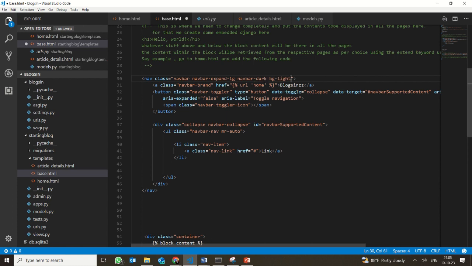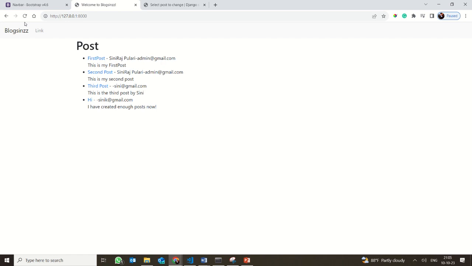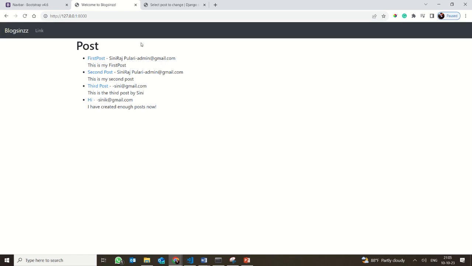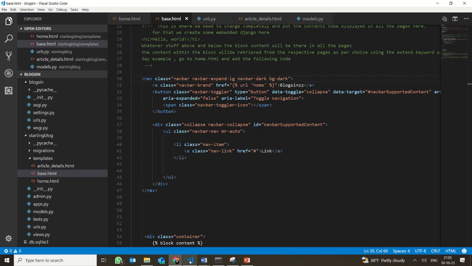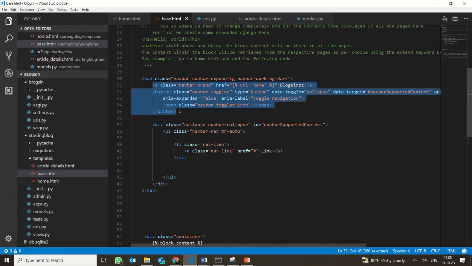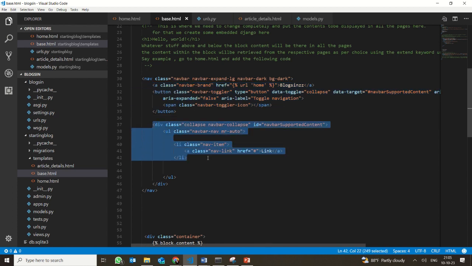There are different formats and everything. You can go to the Bootstrap page and explore all those. When you go back to your page and update it, it is black now, right? It is more beautiful to look at the page now. All these changes I have done. So this is the navbar. In the navbar you have whatever has to be printed, that button, and then you have a simple link. That's the only thing you have in all the others.